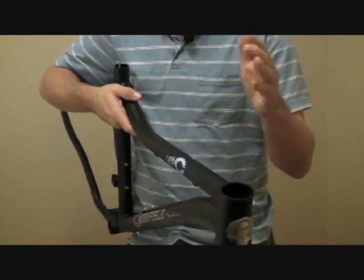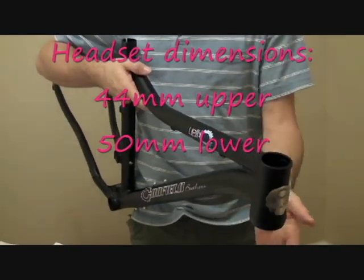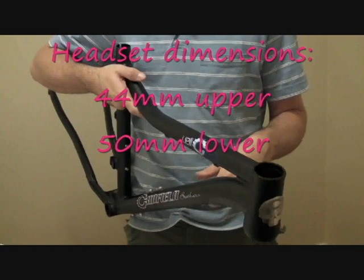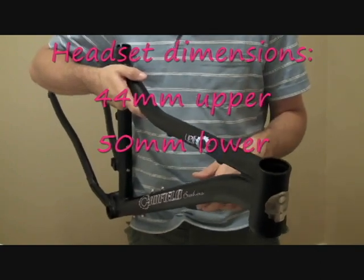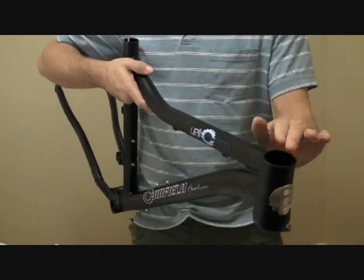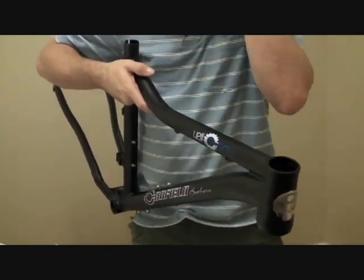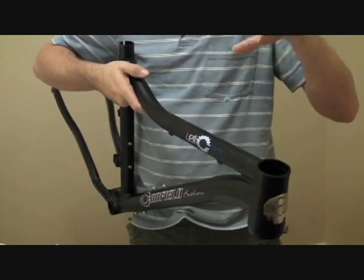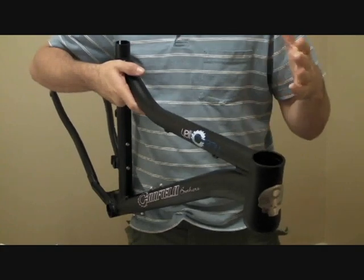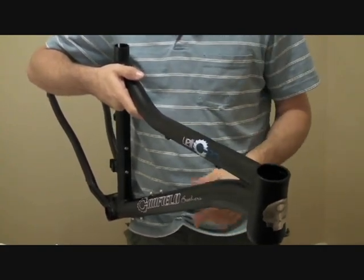So, 55 millimeter bottom and 44 millimeter top. I keep mixing that up, but I got it straight that time. We'll give references and links below the video for compatible parts, compatible headsets that you can put on there.